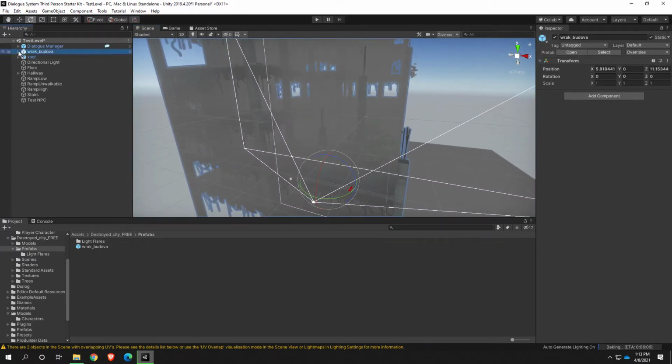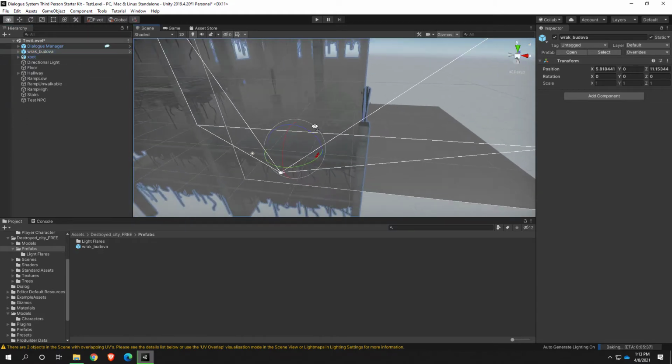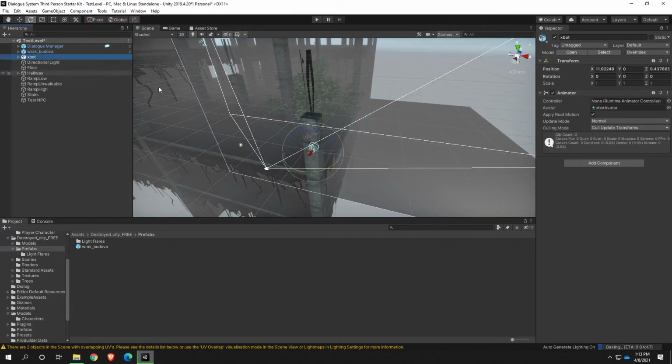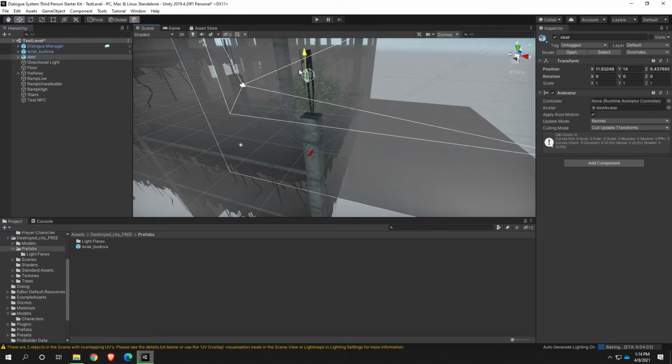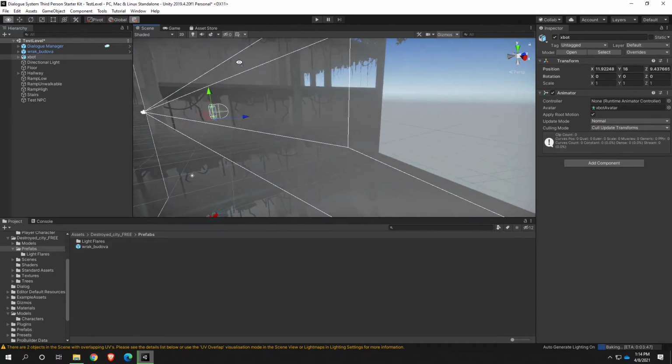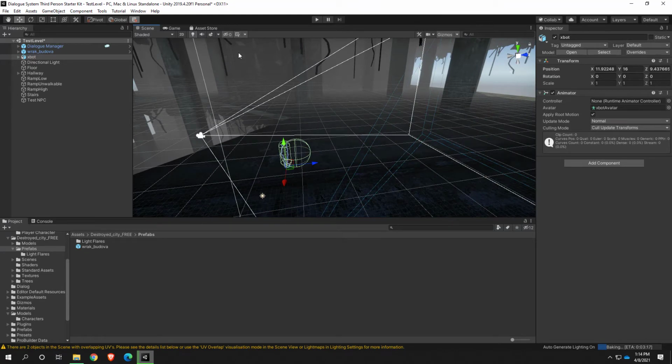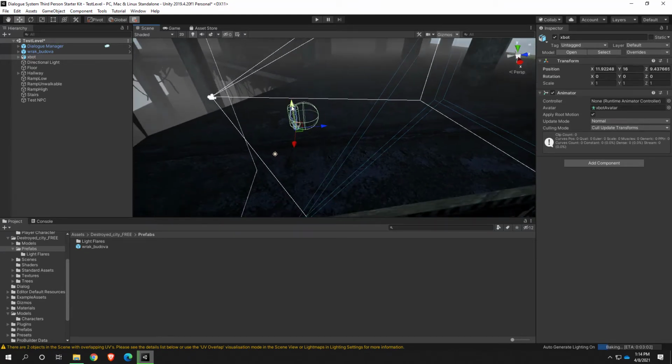Maybe the easiest way to find that out, now that I've got it in my scene, is to take my character and get the move tool. And let's just move the character up and see if we can position the character on what looks like a floor. I'm going to turn this grid off because it's kind of distracting me.